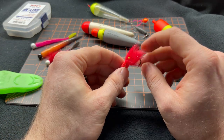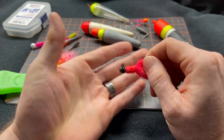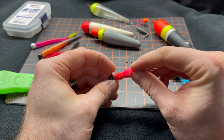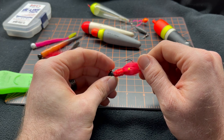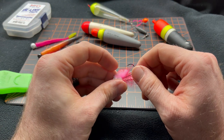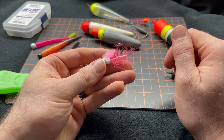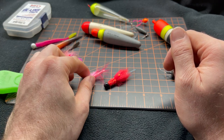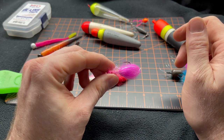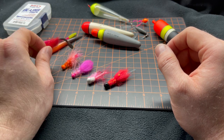Now we dive into jig selections. Let me tell you, if you go to a sporting goods store or search online, there are thousands of steelhead jigs, so you've got to figure out what's best and comfortable for you. For me, I like running reds, the standard pinks, whites, and oranges. Eighth ounce, sixteenth ounce, and quarter ounce are the typical sizes I run for winter steelhead — mainly I like fishing eighth and sixteenth more often. I custom tie a lot of mine, but truly, everywhere you have options to just get standard stuff.